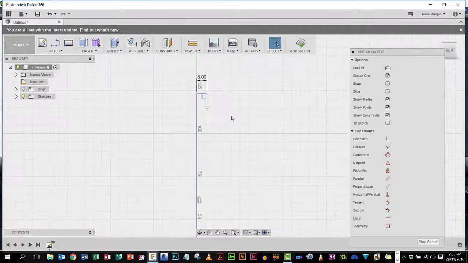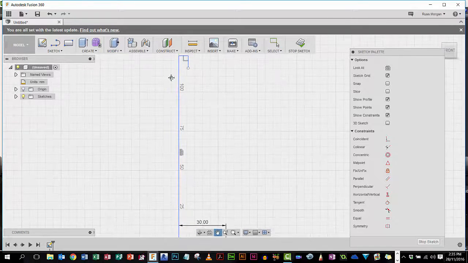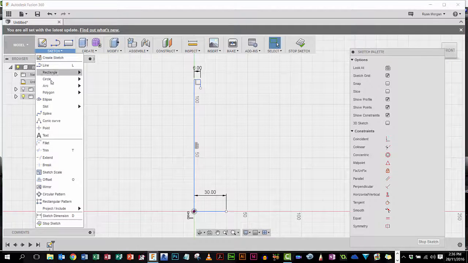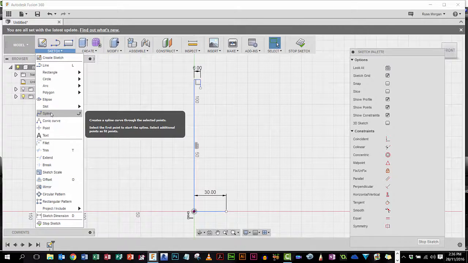So the blue lines show what I've drawn, and there's the dimension lines. So if I want to, I can actually double click on these dimensions and change them again, but I'm not going to do that. I'm going to use a different line tool. I'm going to go for one which allows me to do sort of shapes. I could use a spline tool actually, or I could use the arc tool. Either one will work. Maybe I'll try the spline tool, called spline.